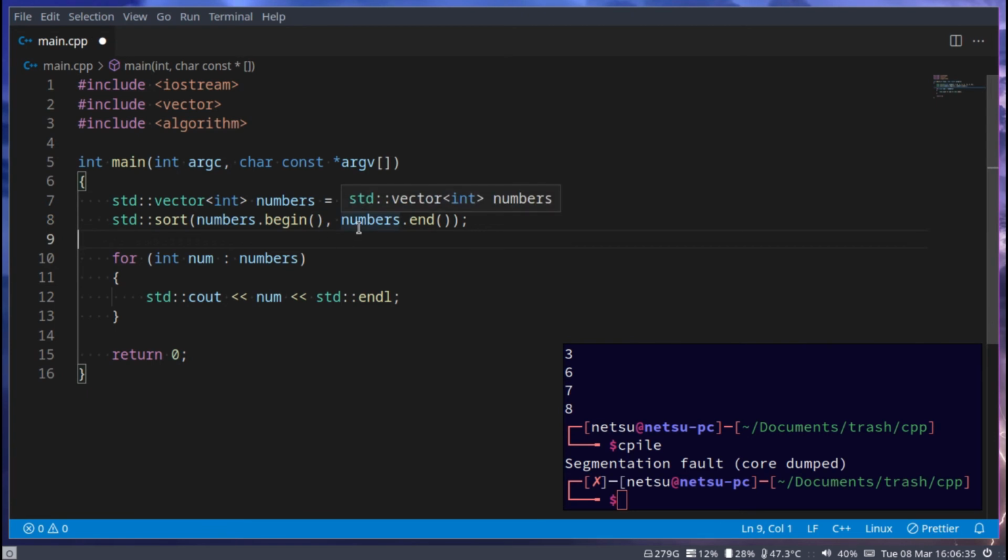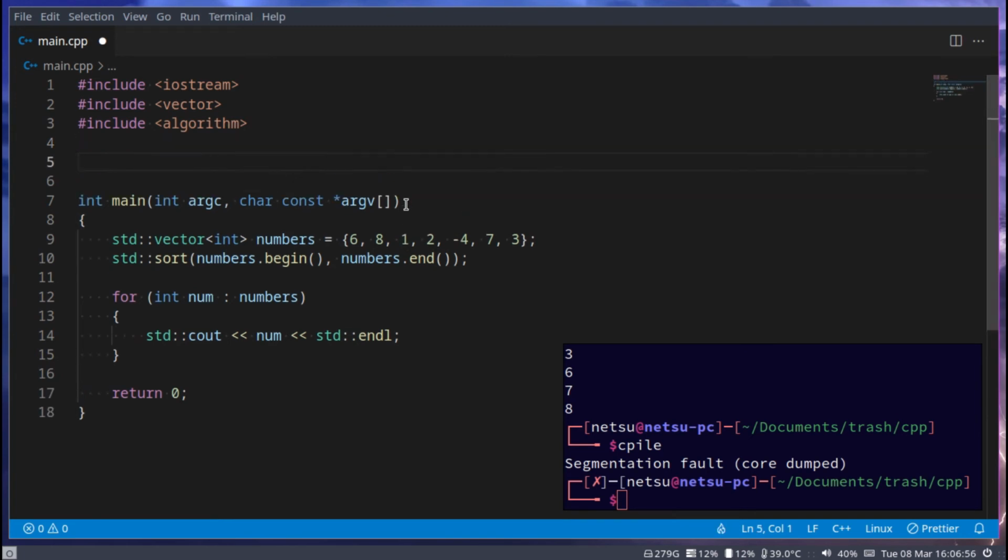So instead of sorting from smallest to largest, we want to sort from largest to smallest. Well, we can just go here and we can create a function that returns a boolean, and we can call it sortForUs or something. Now we want to take in two values, two integers, int a and int b.